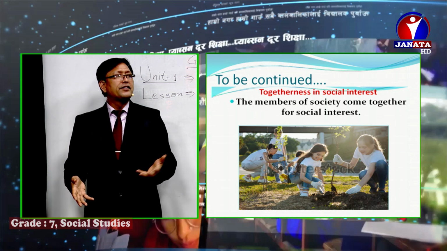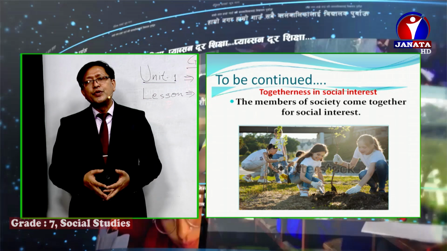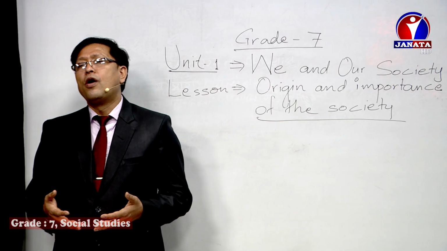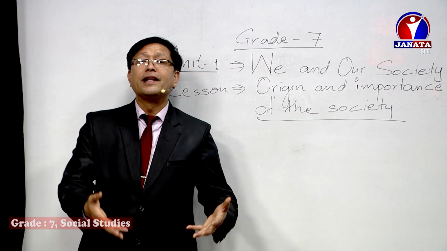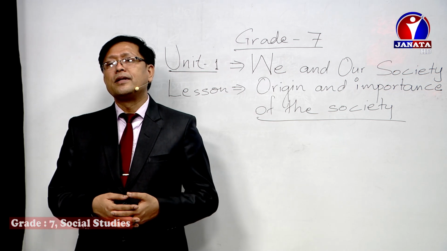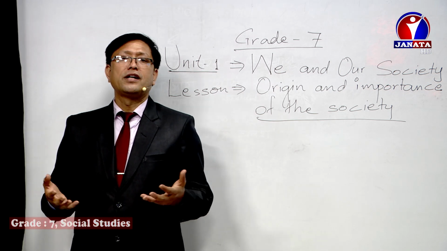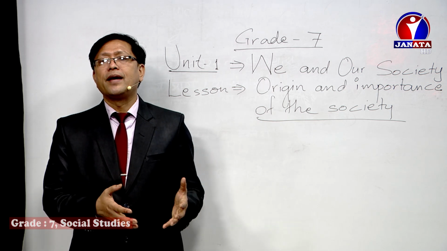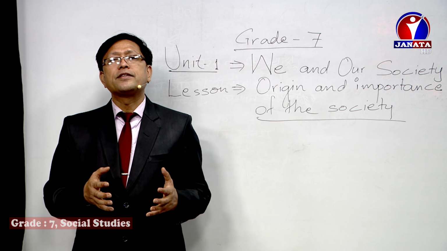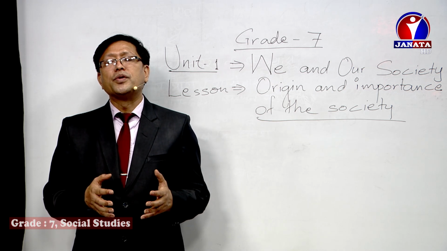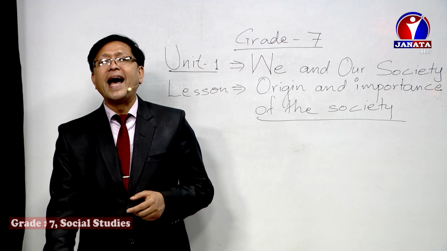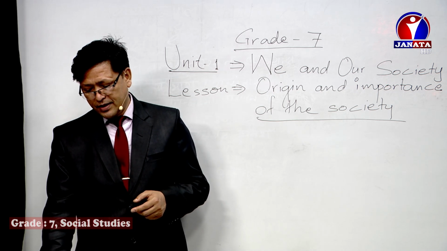Right now, for the plantation, right? People come together. For example, for conduction of rescue operation, people come together. All right. So, for example, nowadays, people have been suffering from the coronavirus. So many people have come together to help each other. So for the common interest, we can see the togetherness in the society, and this image symbolizes the same thing, my dear students.